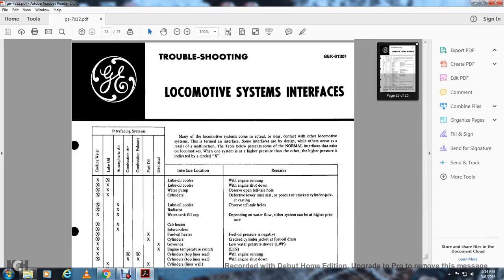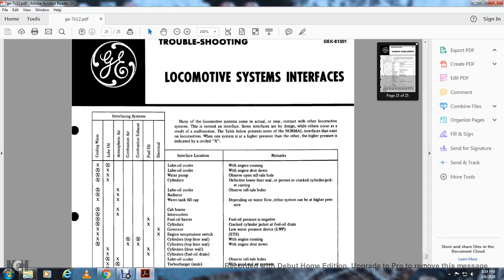Depending on the water flow, either system can be at higher pressure. Cooling water and atmospheric air, cab heaters, cooling water interlocks. Cooling water and fuel oil, fuel oil pressure negative, fuel oil cylinders cracked, cylinder jacket. Cooling water and electrical, governor low water pressure device, engine temperature switch, ETS. Combustion air and combustion exhaust, cylinder top, liner seal with the engine running and shut down. Lube oil and fuel oil, cylinder liner walls, lube oil filled with water, cylinder fuel oil drainage.